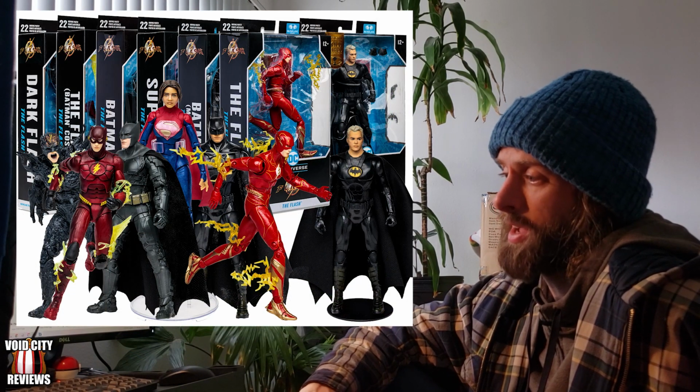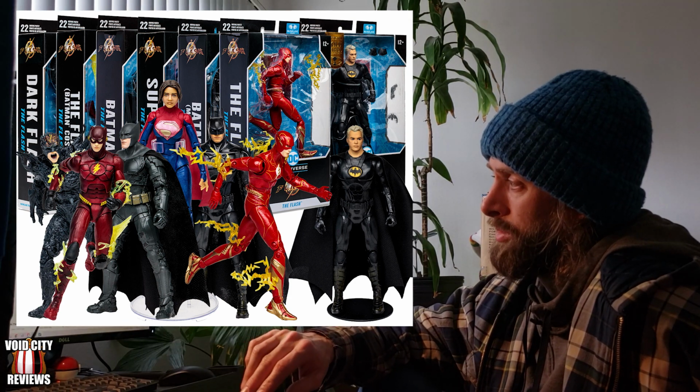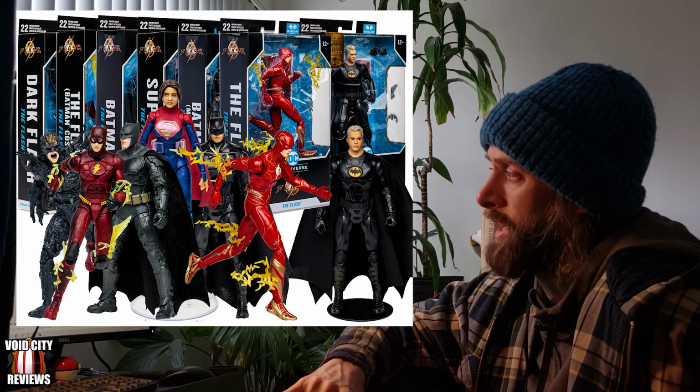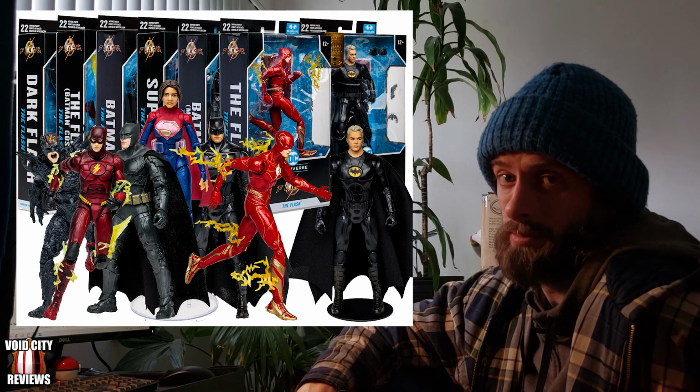I still think most of the designs from the movie look terrible. I think Affleck's suit probably looks the best besides Supergirl's. But I still would like to know what the purpose is. And it would be kind of interesting to get another version of this figure down the line, maybe with a different head and also with a blue paint job. Gold label? Platinum version? I've seen that platinum Jay Garrick out there. Ooh, that thing is nice.